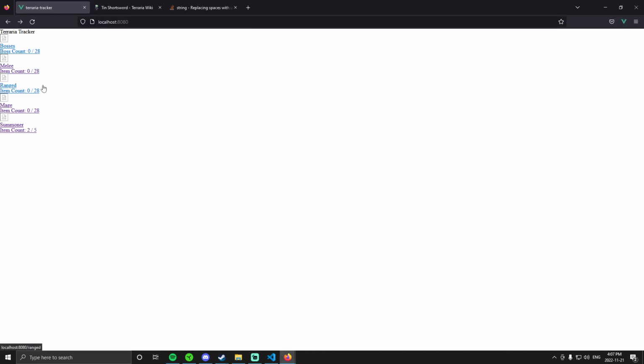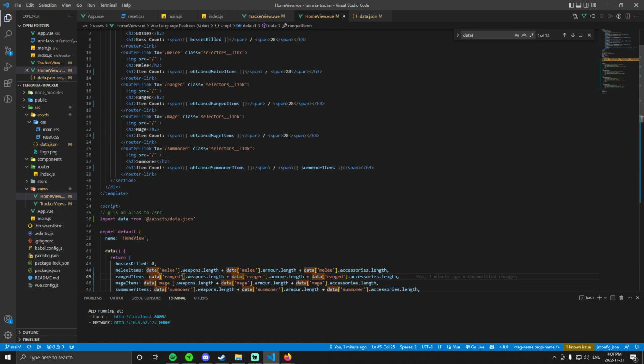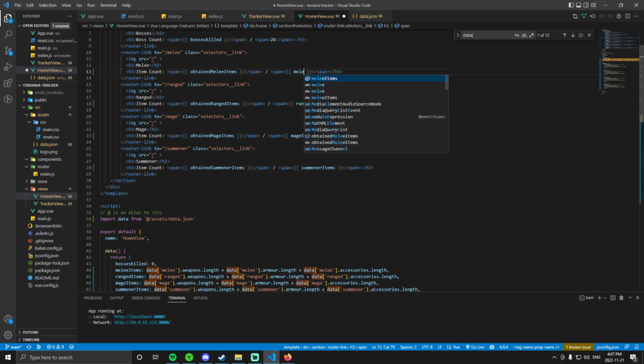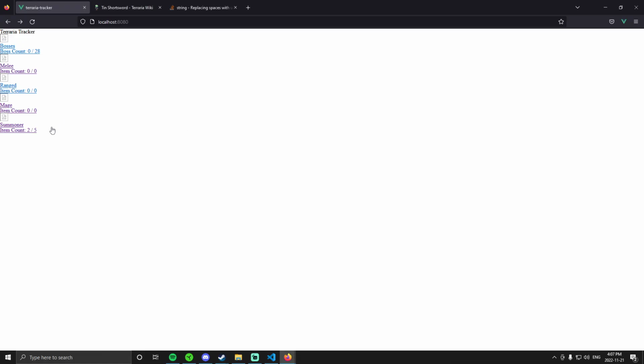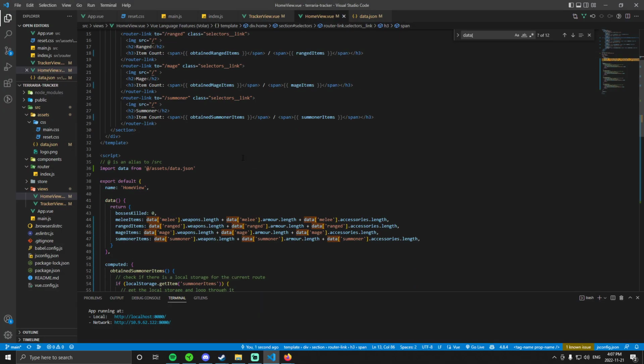So now this shows up as not 28. Oh, okay. This is mage items. This is ranged items. Melee items. So it should all be 00025. Cool.